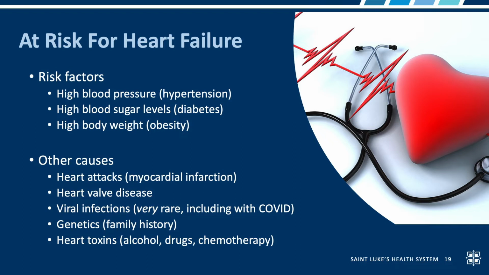There's also genetics, so the DNA that you're born with, whether it is a newly mutated part of your DNA when you're formed inside mom's belly, or whether it is an abnormal part of your DNA sequence, your genes, that's passed down from mom or dad. These can predispose people to weakening of the heart muscle over time. And finally, toxins, things like alcohol or drugs or chemotherapies, some chemotherapy that's used to treat certain kinds of cancer. These things can cause toxicity to the heart that can cause it to weaken.